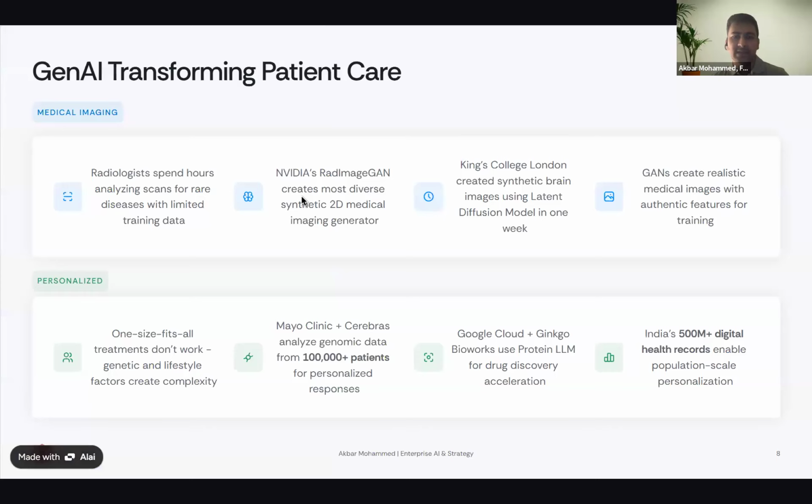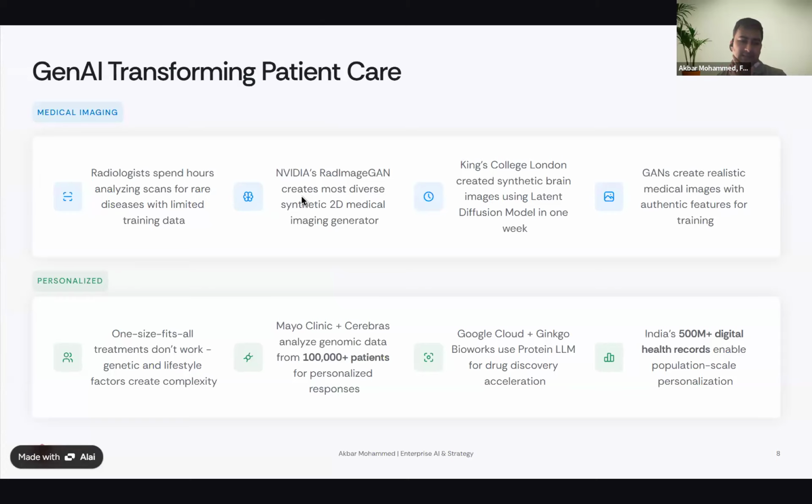I'll give you a few examples, and I'll start with medical imaging. Medical imaging is the first space where we started to exploit AI specifically. Our key area is radiology. In radiology, we spend a lot of time analyzing scans, right? And analyzing scans requires that the radiologist is trained extensively and they have a lot of experience in identifying issues very quickly, right?